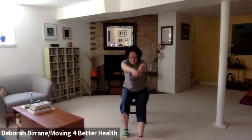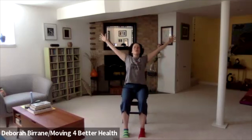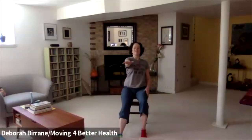And as you rise up, slide that leg in and circle back and around, heart opening, and then shrugging once, ears, and release. Left side comes back, circles around. Again, that sense of clearing the space behind you. So all pathways are open to us. One more.